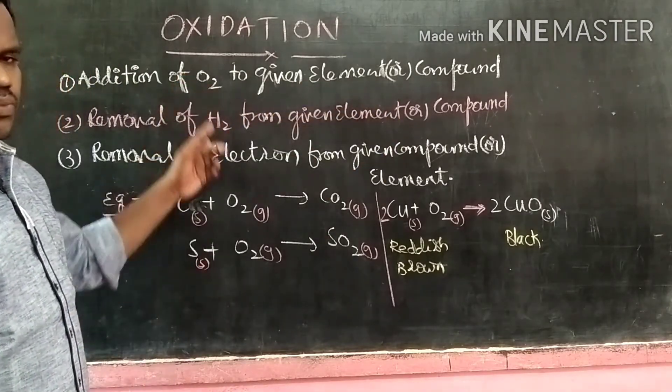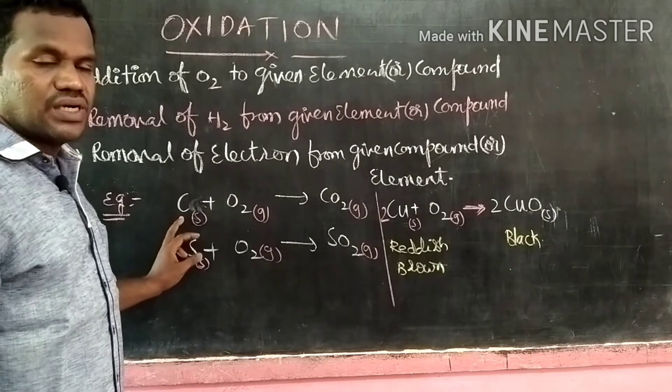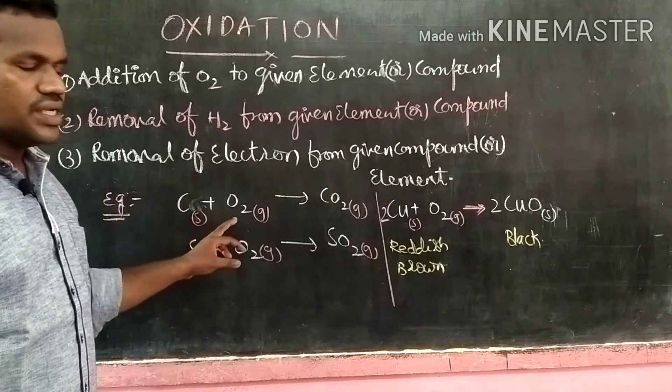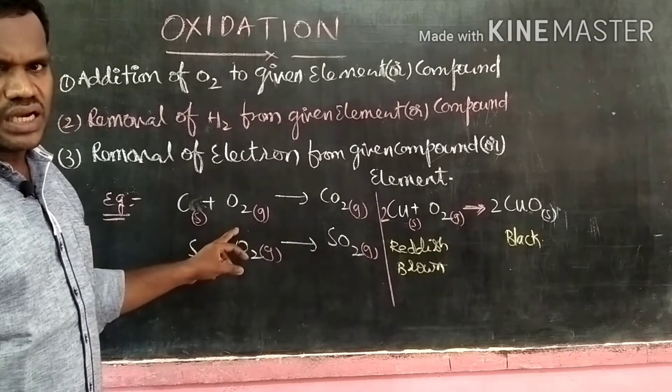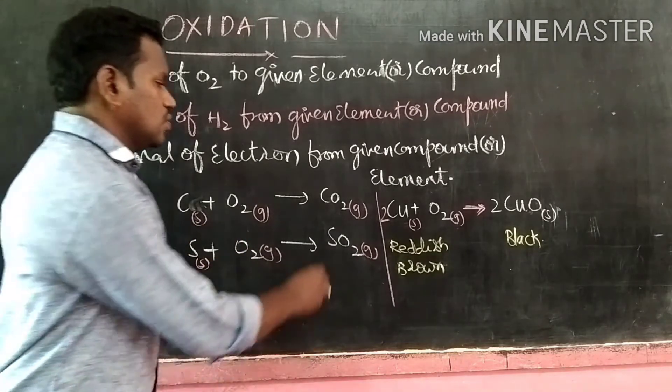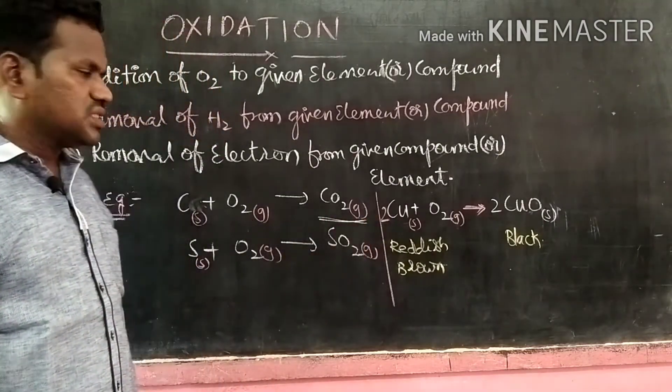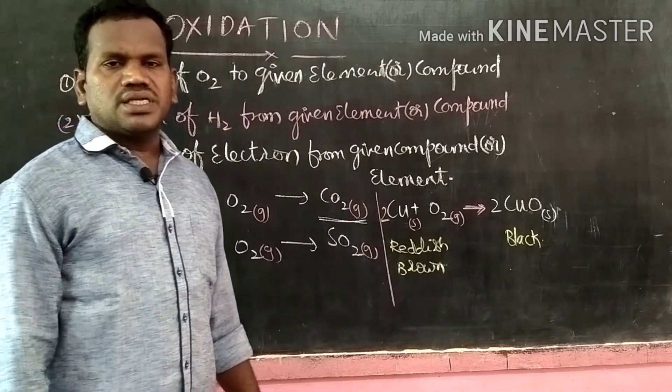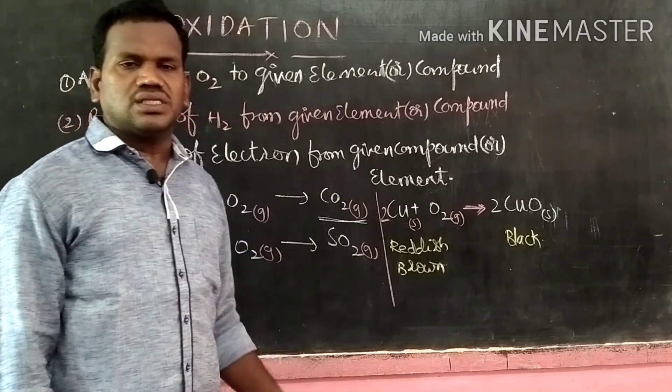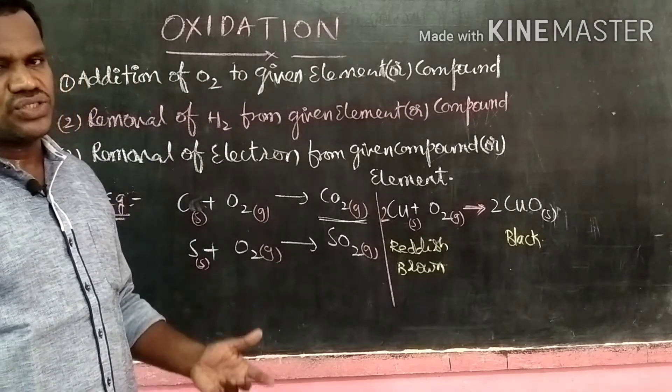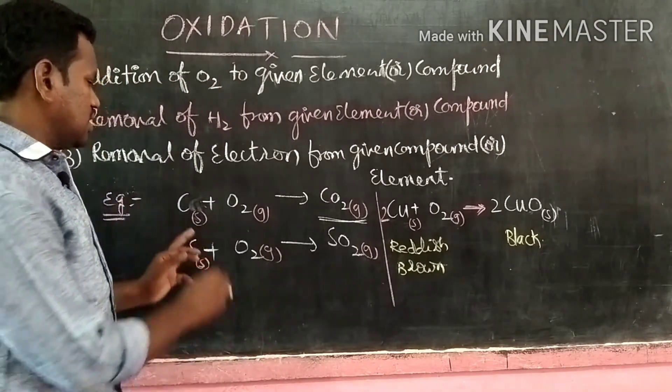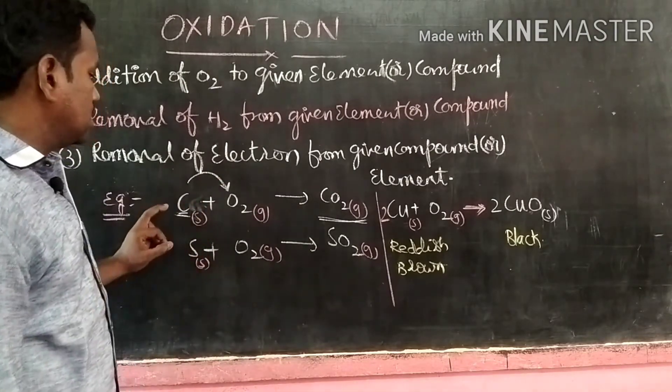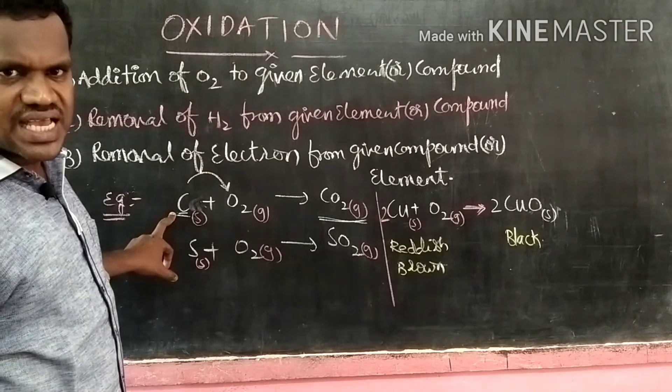Example one: we may see here the element is carbon. If you heat carbon in a rapid manner, oxygen will be added. Now what is liberated? Carbon dioxide is liberated. We know carbon dioxide produces brisk effervescence, which means whitish flames or whitish fumes. See here, oxygen is added to the carbon, that means the carbon is said to be oxidized.